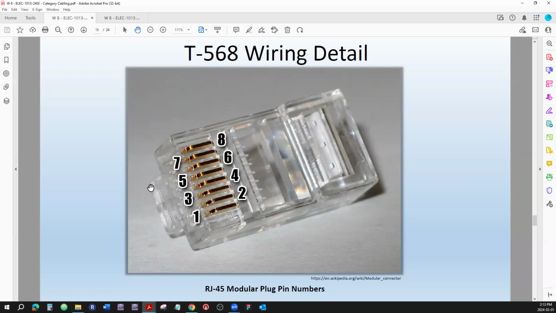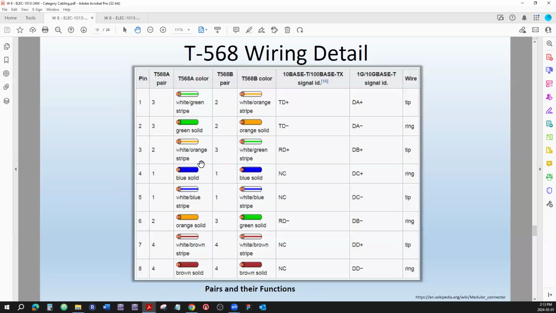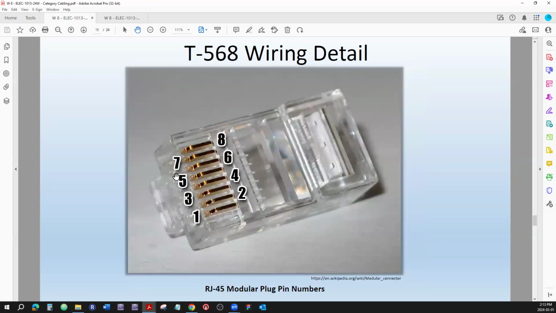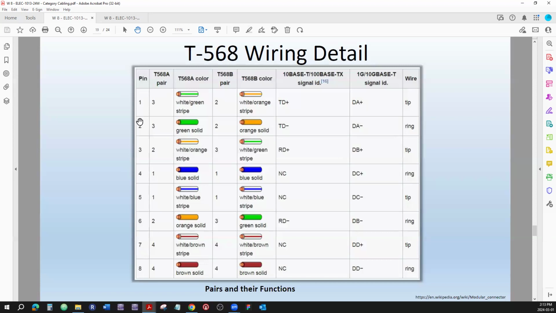This is not how we count the pairs. The pairs we count, let's see here. Here's the pins. 1, 2, 3. Okay, this is kind of going a little bit different, but you should be able to transfer that directionally. All right, so here are pins 1, 2, 3, 4, 5, 6, 7, 8. And you see here, remember, blue, orange, green, brown. These are the pairs, the first 4 pairs of the 25 pair color code.